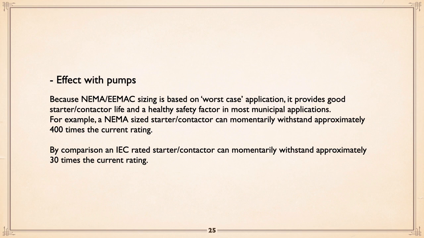The fact of the matter is NEMA is sized for worst case, so it provides good starter contactor life and a good safety factor in most municipal applications. A NEMA size starter contactor can momentarily withstand approximately 400 times the current rating. They are tough. By comparison, an IEC rated starter contactor can momentarily withstand approximately 30 times the current rating. They are a lot cheaper because basically it's a smaller contact that, because of the AC1, has a higher rating.